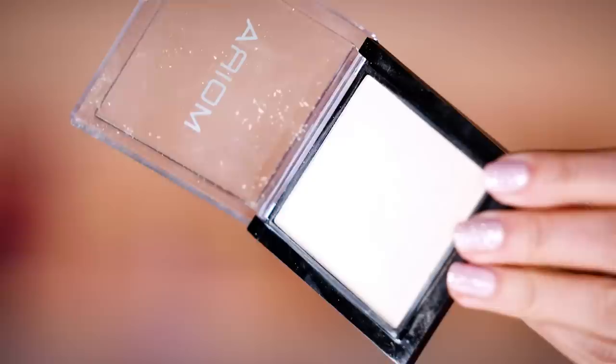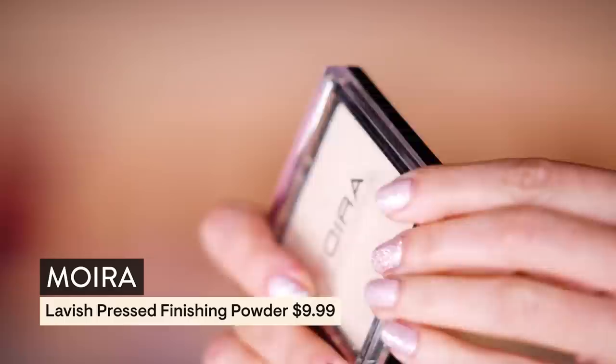Now we're gonna go into the Moira Lavish Pressed Finishing Powder. I am excited to try this out because every time I see this online, it looks so incredibly smooth. Just has that velvet finish and I have high hopes. It's super affordable. People say great things about it. So let's hope.